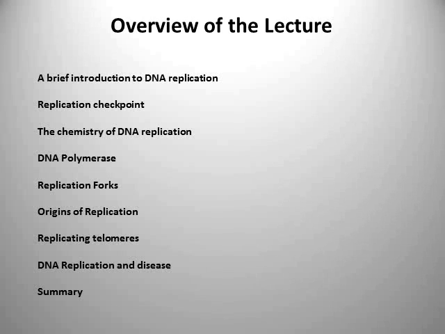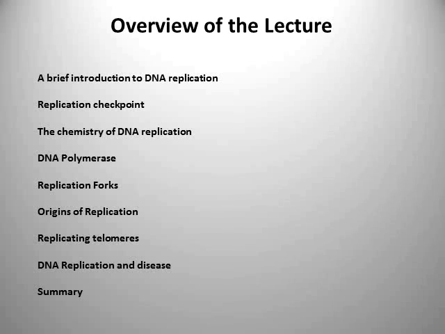Once we've talked about the nuts and bolts of how DNA is replicated, we'll consider how replication's controlled, and by that I mean how the cell controls how many times DNA is replicated during a cell cycle. In other words, how the cell controls the fact that DNA is only ever replicated a single time during a cell cycle, how that works, before finishing up with a consideration about the so-called End Replication Problem.